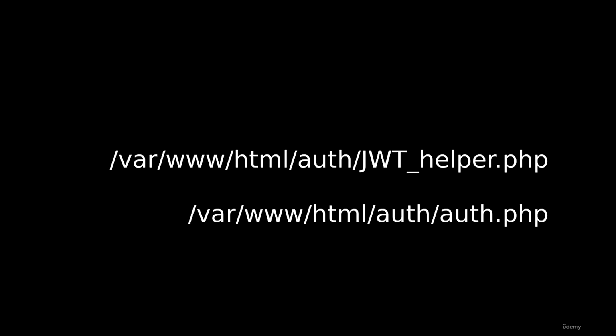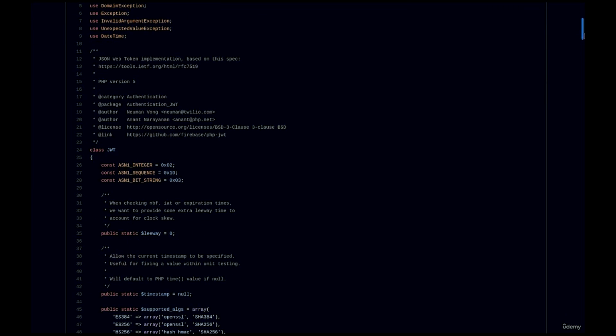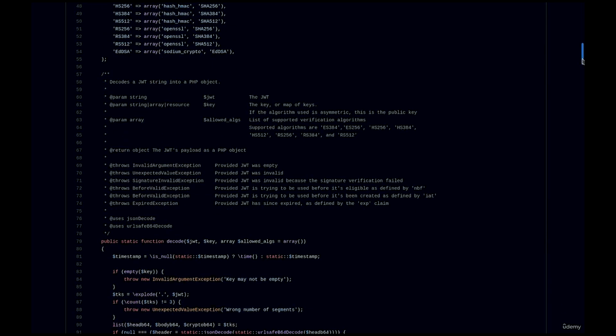We save it under var www html, and then we'll create a folder Auth and the file JWT helper.php. Okay, our helper file is here.